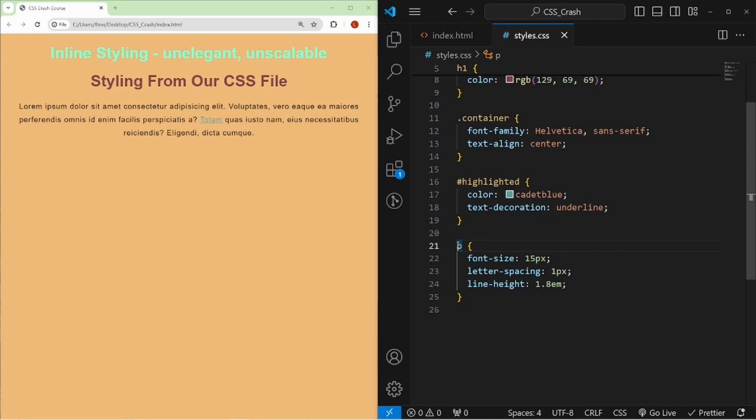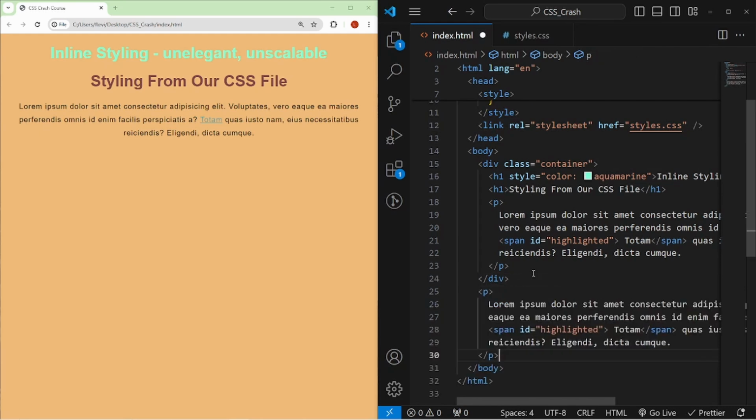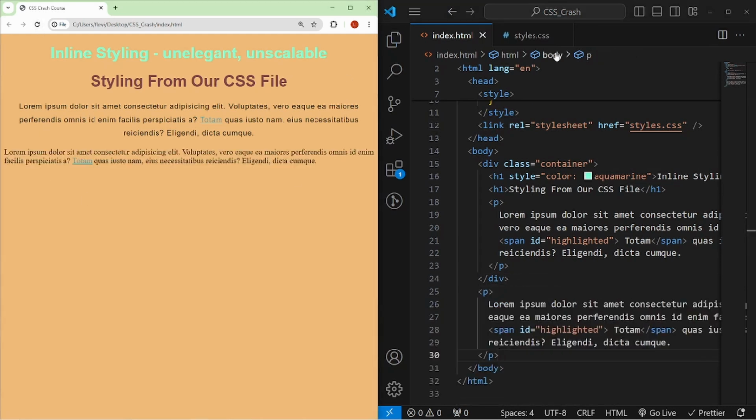And what I wanted to show you is that actually you can select tags inside tags. So for example, I want to select only the P tag inside the container. And if I refresh now, and actually I copy this, but it will be outside of the container. I refresh, then you can see it's not styled.